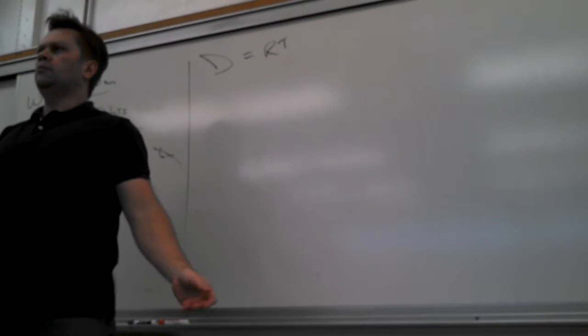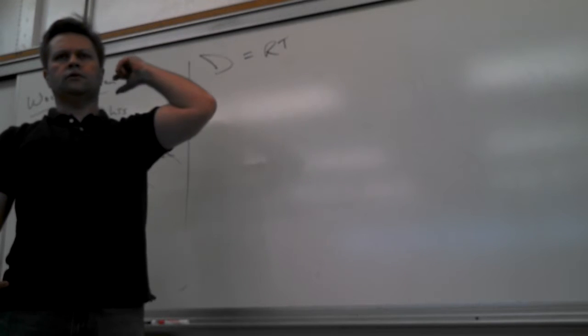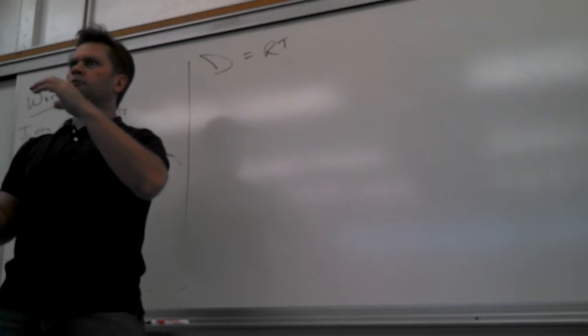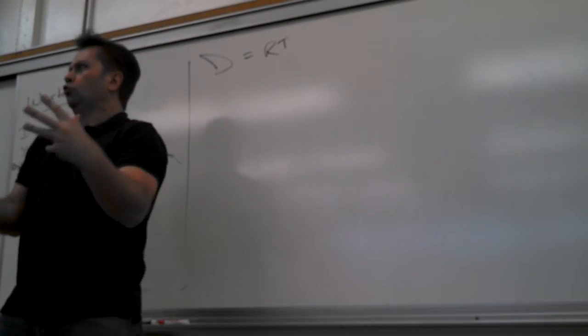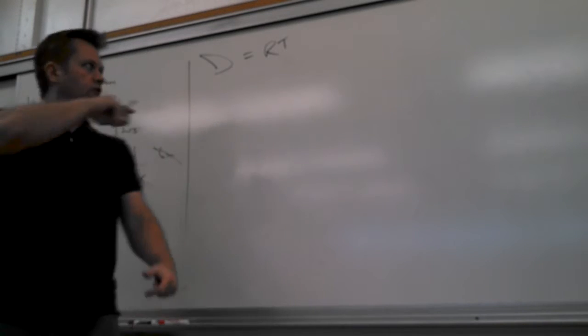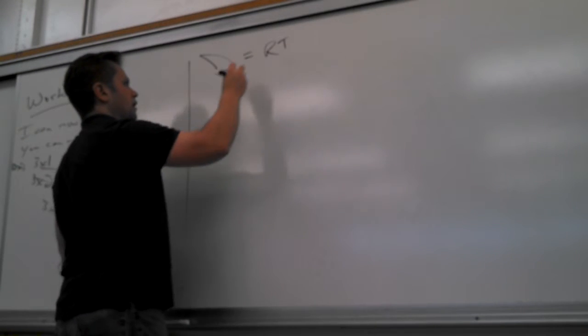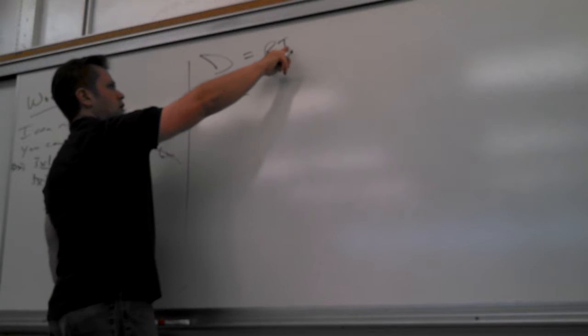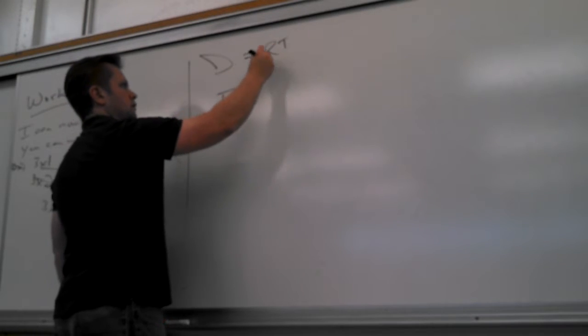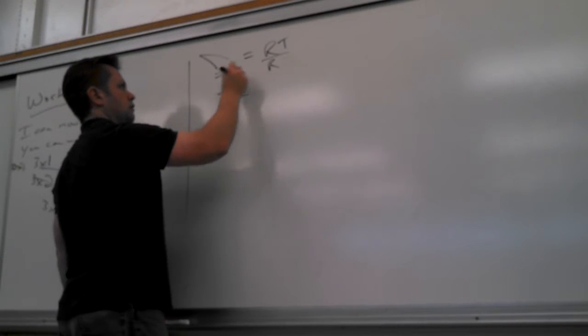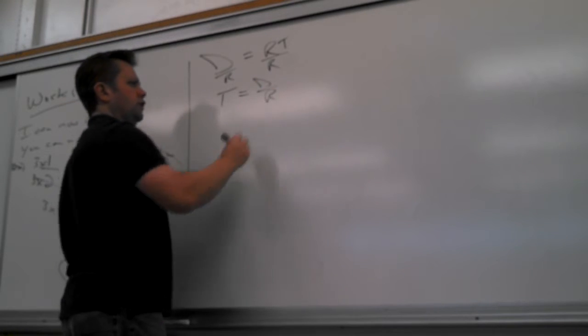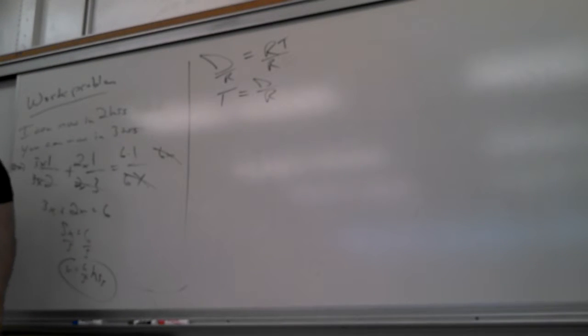You know it. Math tries to formalize it, and that's why people hate math, but it has to be written in general so that we have a rule to use, right? So for example, if distance is rate times time, what's time equal to? How do you solve for t? D over R. Divide by r. So time is distance over rate, and rate is distance over time. Yay. All right, so all that's going to come into play somehow in this problem.